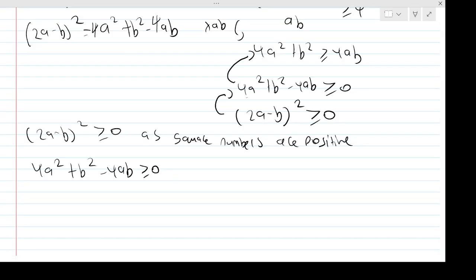So then I notice I'm adding 4ab because I'm going from 0 on one side to then 4ab. So I need to add 4ab to then get 4a squared and b squared. Then minus 4ab, add 4ab goes to 0. So I'm simply left with that greater than or equal to 4ab because I'm adding 4ab to both sides, right?